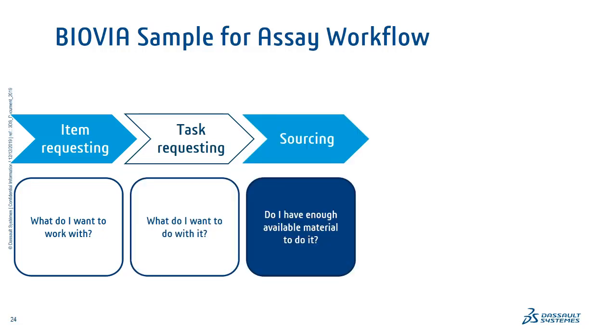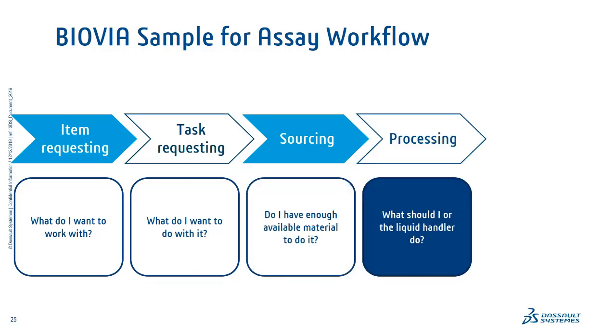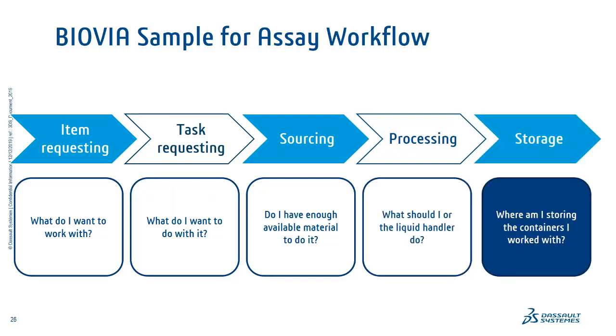Next one is about sourcing, making sure you have enough materials to actually perform those tasks. And process them. So that's basically instructing the liquid handlers typically to perform those operations necessary to get the expected result, and finally handle the storage of those potentially new containers you just created.